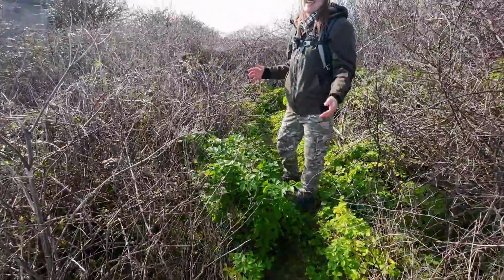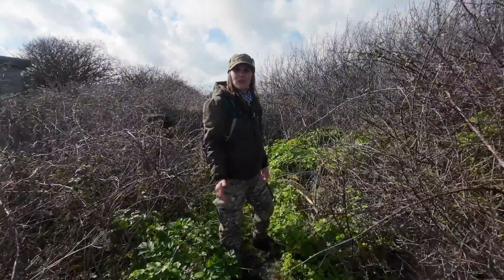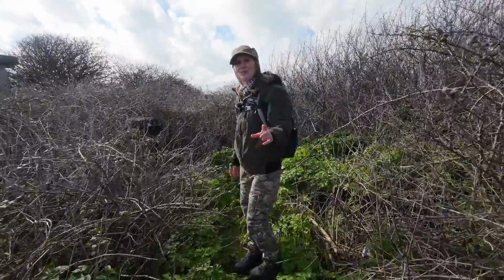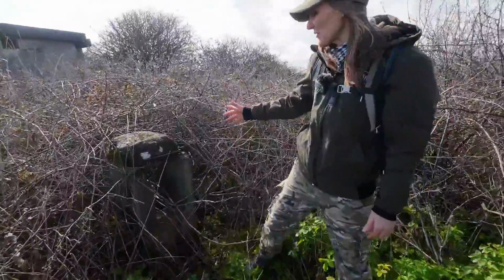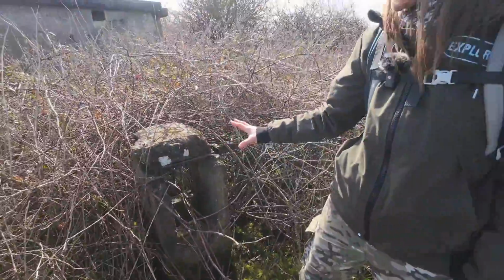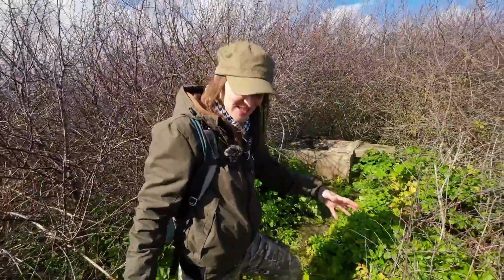So although I said that this area was completely redundant after they stopped using this in 1942, it actually wasn't, because this area was chosen for an ROC monitoring post. 1,600 of them were built all over the country, and there's one just here, pretty much below my feet. So we'll take you for a little look at the small remnants of it. Just to my left here, we've got the ventilation shaft. This actually was a master post, because you can see the communication equipment vaguely there in the undergrowth. We've done a few videos of these before. I'll link some below if you want a bit more information about them. But just over here is the actual shaft down to this underground bunker.